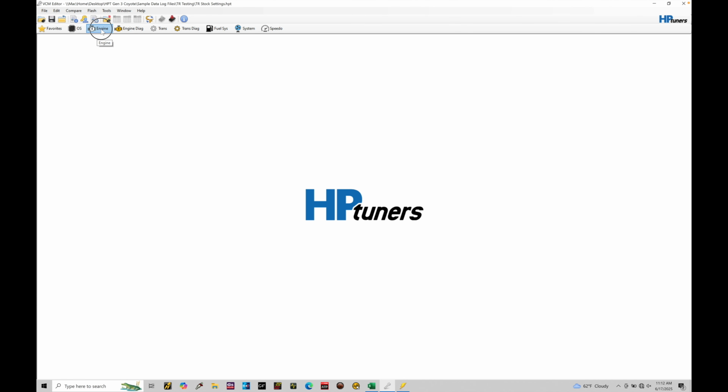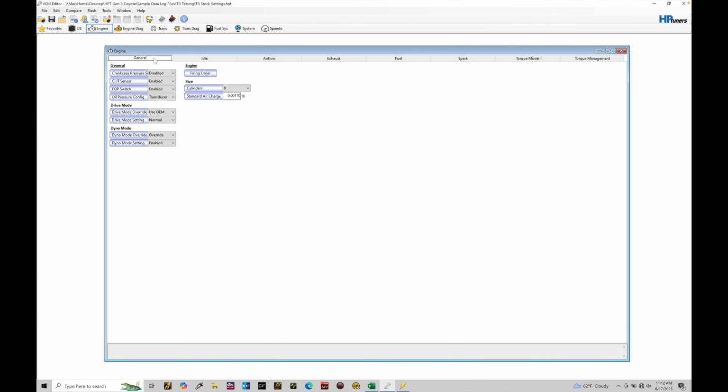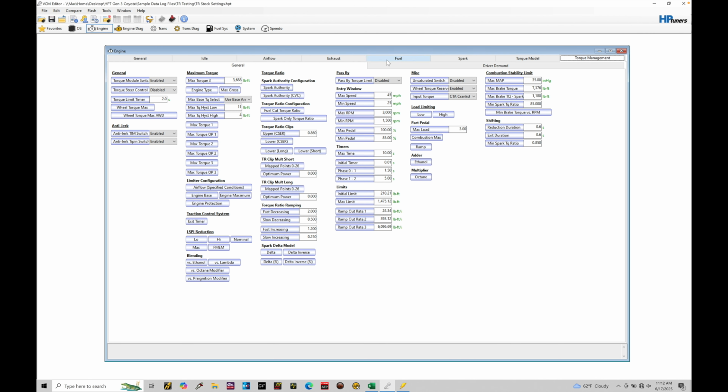So we're going to jump into our engine tab, and we're going to go here from general all the way across here under our torque management. And in torque management, we're going to focus our attention here under the general tab and specifically under the torque ratio tab right here. So we have a lot of tables. It looks overwhelming. Let's break down what this actually means. The system is quite complicated, but we should understand how it works, and we can reference some data logs to see exactly how things are implemented in the torque control system in this fast path of torque control.